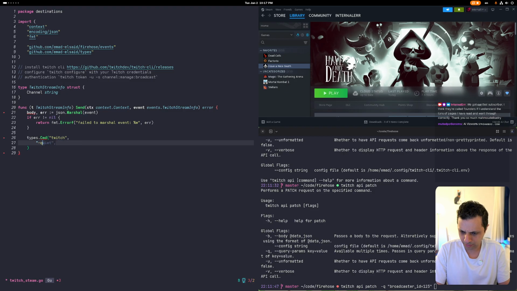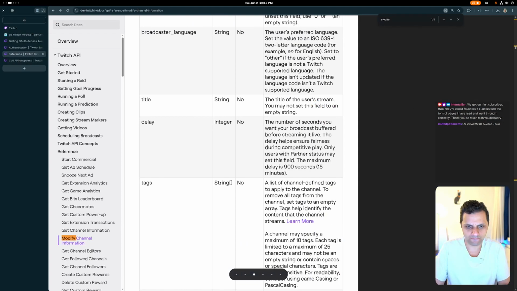It's -q, right? Yeah, -q and broadcaster ID equal, and then the channel ID, which is the broadcaster ID. And then this is it, right?